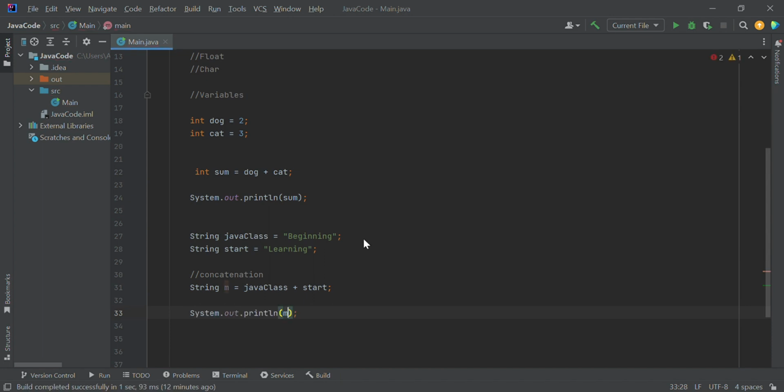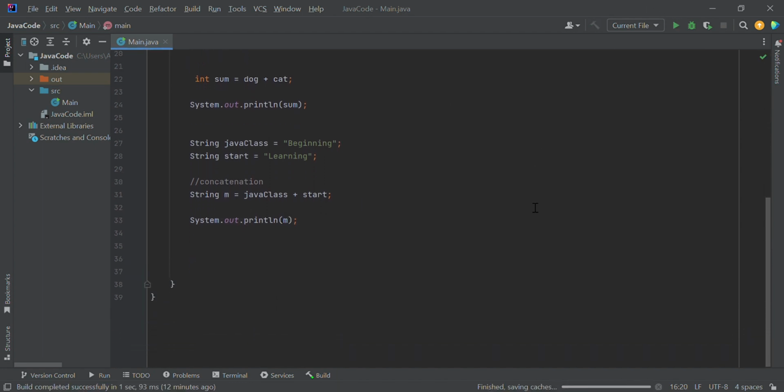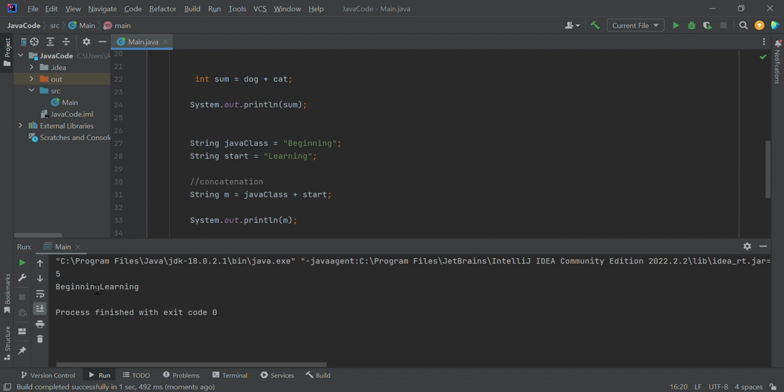So we print out m, and then we run the code. You can see it's beginning learning.